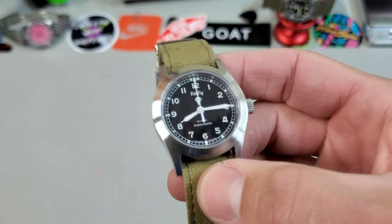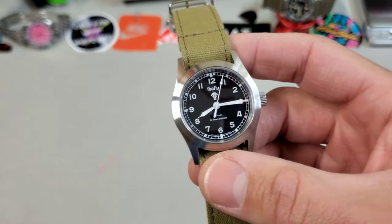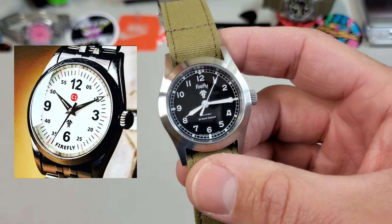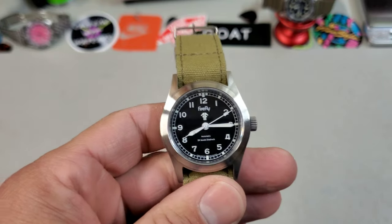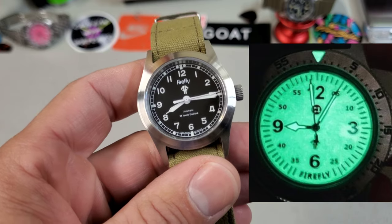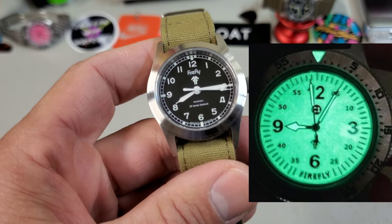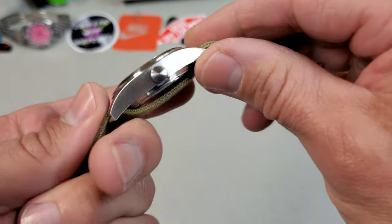Now originally they had a dial that came out before this — it was a full loom, more of an explorer style dial. I'll throw a picture of it up on the screen. Both of them are very cool. That one I think used the C1 loom — says so right on the dial — but look at the fantastic loom on that thing. So what do you say we take this out of here and check it out in the 39 millimeter case.